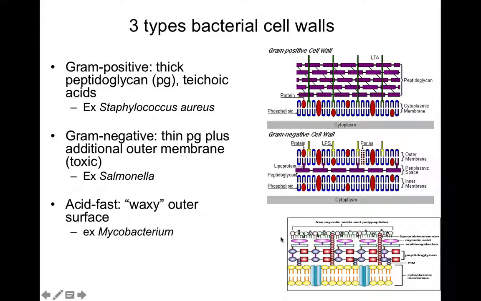When you're treating TB, you always use combination therapy, and that means you give more than one drug. So a classic frontline anti-TB drug combo would be isoniazid to knock out mycolic acid synthesis, and then you would add rifampin. And we'll learn later that rifampin knocks out bacterial RNA polymerase.